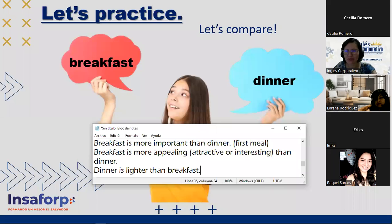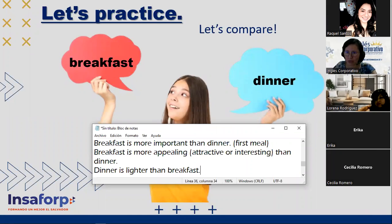I mean, breakfast, it would depend on you, depende de ustedes, ¿verdad? Porque si su estómago, pues, está tranquilo con un desayuno completo, that's fine. Pero a veces es al revés. Hay gente que necesita un light breakfast. So sometimes for people, the breakfast is lighter than dinner. Porque en la mañana el estómago no puede recibir mucho en algunas personas. In my case, either or. Cualquiera de las dos works for me. ¿No? Thank you. Dígame, Raquel.